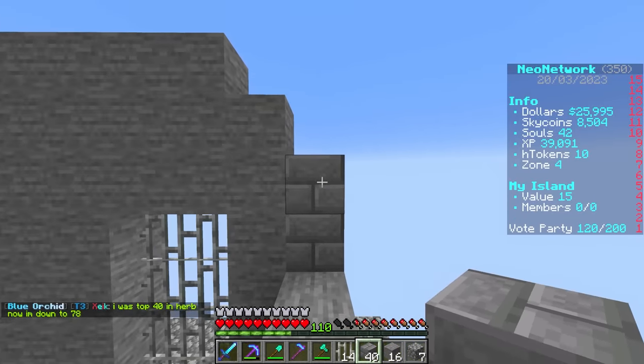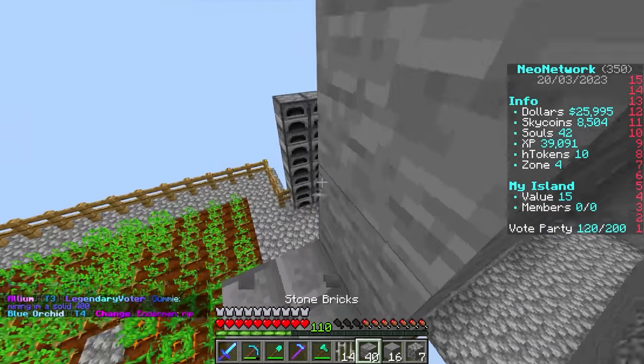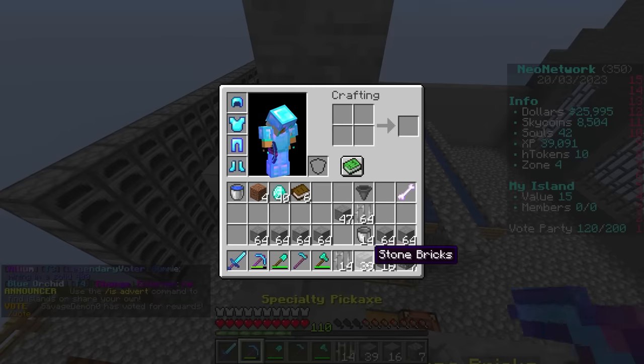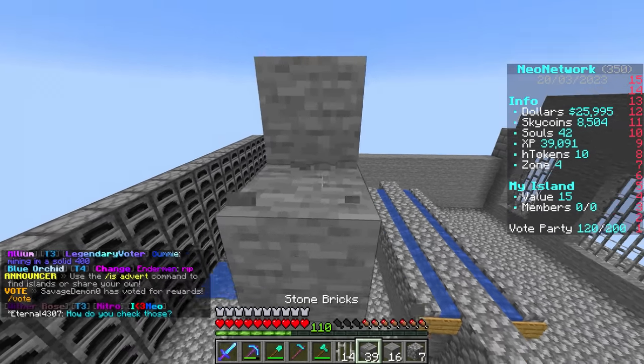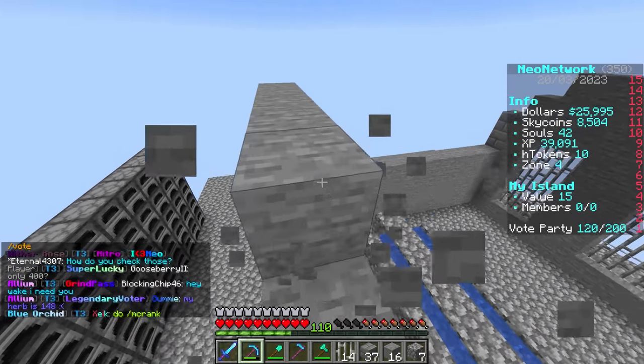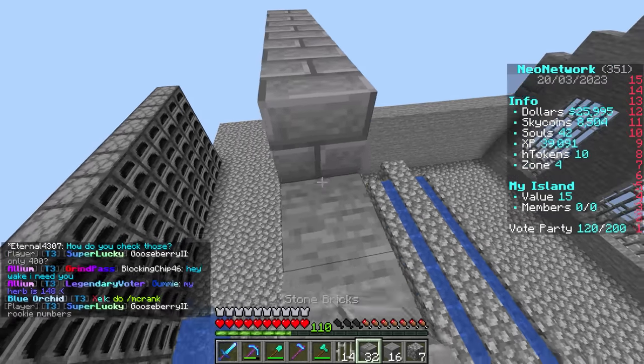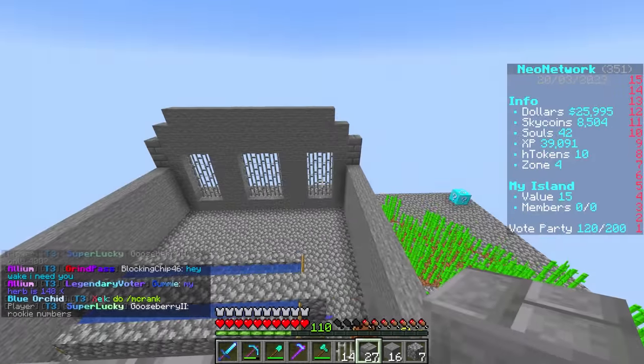And then I feel like I want the frame of it to be made of, what is this called? Stone bricks? How do I keep forgetting the basic Minecraft blocks? I don't know. Sometimes my brain just fizzles out. So everything that's on an edge will be made out of stone bricks. So when I come back, it'll look like that.